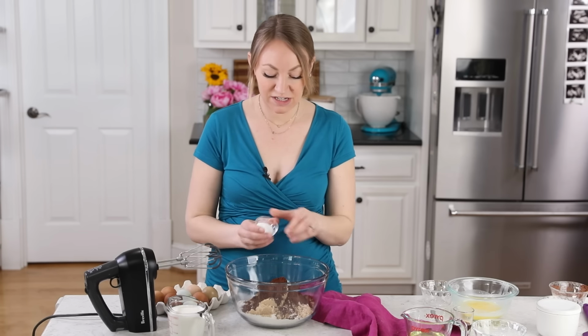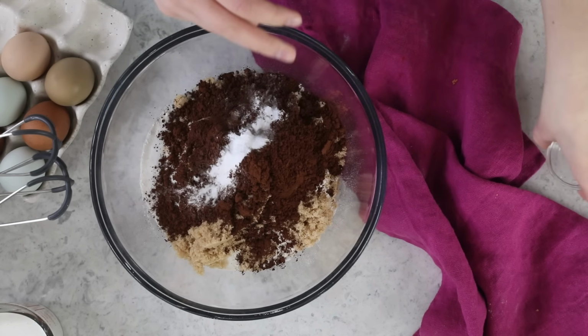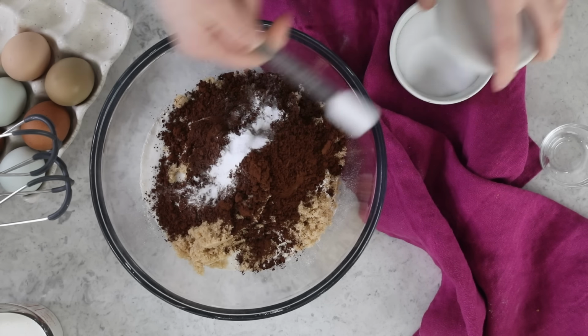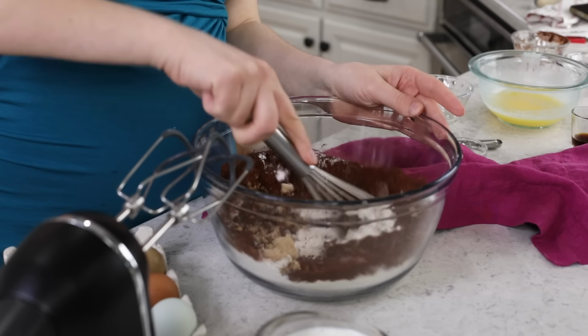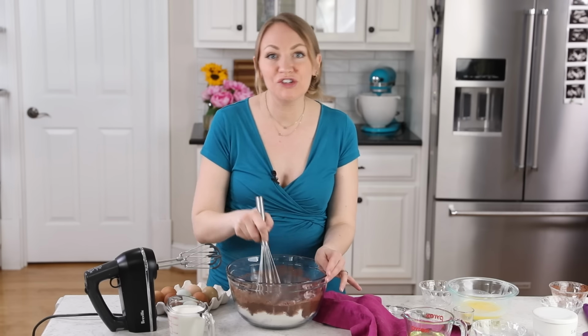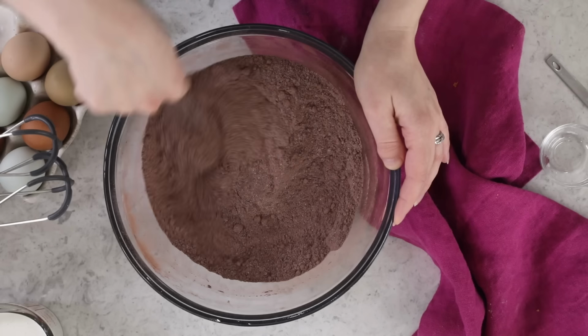Next, you'll need 1 1/2 teaspoons of baking soda. And for our salt, we'll just need 3/4 teaspoon of salt, and this is table salt. Now you'll want to whisk all of your ingredients together until everything is nicely combined. If you see any clumps in your brown sugar, just use your whisk to break those up.